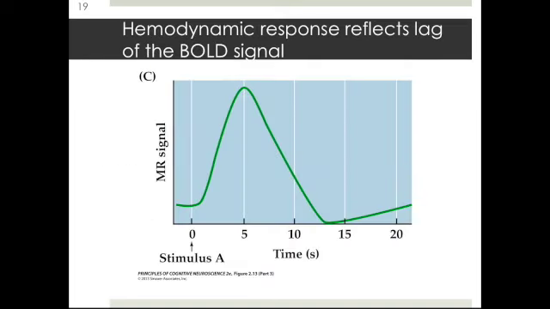Okay, so the hemodynamic response, which is the change of the hemodynamic levels over time, is a measure of the oxygenation level in the blood, and that reflects the lag of the BOLD signal. So if you're presenting a person with a stimulus, let's say a visual stimulus, it takes a few seconds for the resultant BOLD signal to peak. So we're looking at a several second level of temporal resolution here.